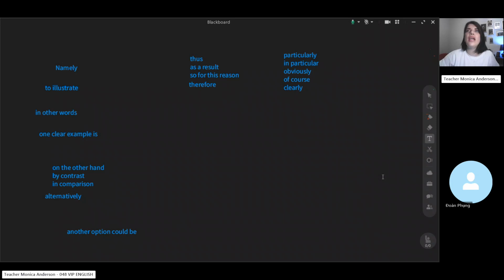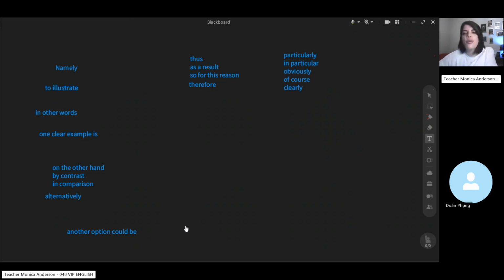Of course. Let me give you an example. For example, you want to make contrast and you want to use "alternatively." For example, like "however," could you please tell me how do you use "however"? "However" is something that's opposite with the statement. So how do you use it? You put it in the middle of the sentence.